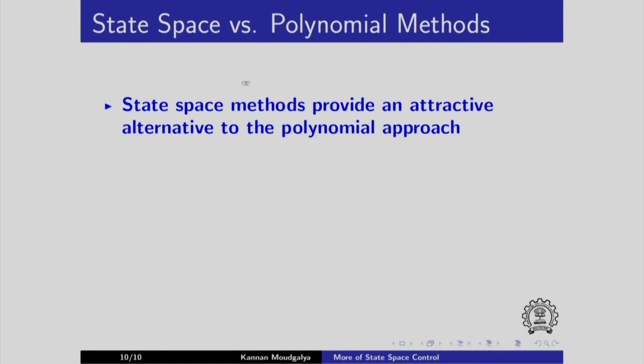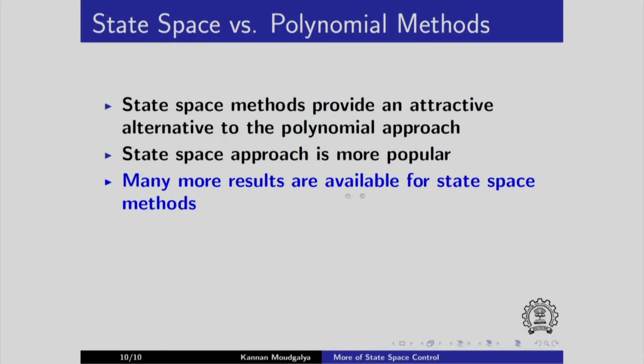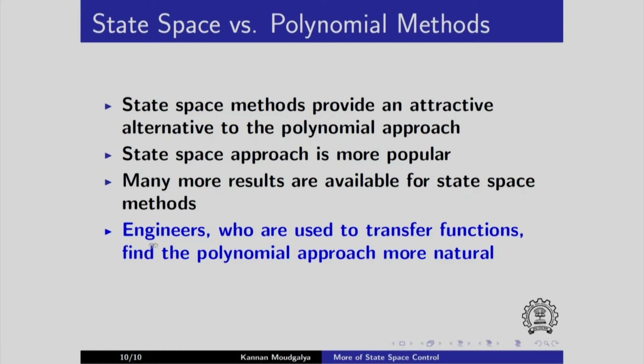State space methods provide an alternative approach to the polynomial technique. State space approach is more popular with the theoreticians. Many more results are available for state space methods, but engineers who are used to transfer functions find the polynomial approach more natural. It is important to point out, however, that both approaches are equivalent.